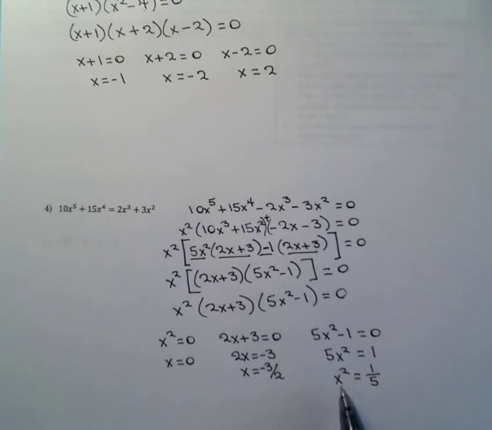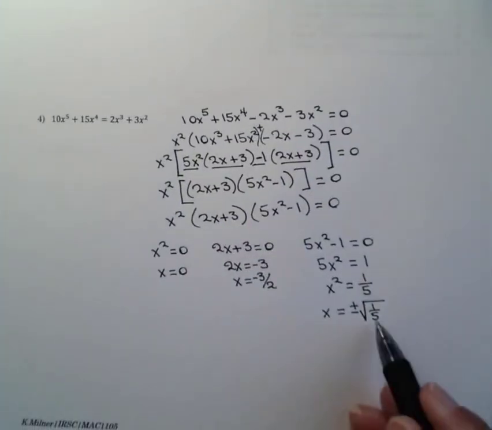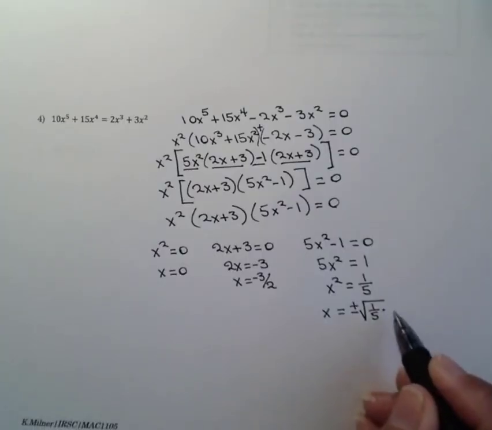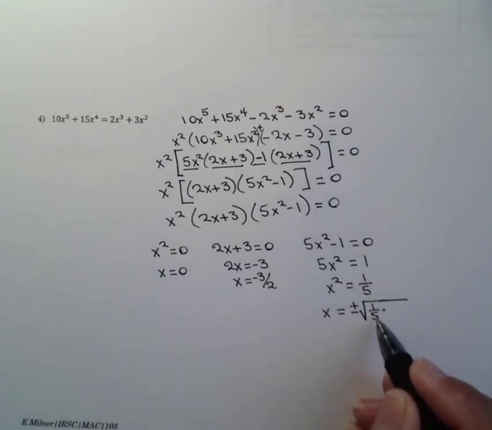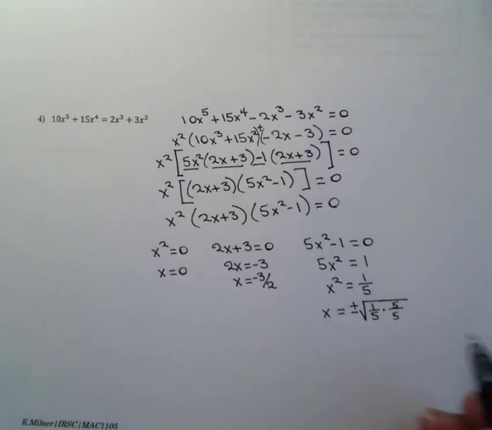Now, what I have here is I'm going to take the square root of x squared, right? Take the square root of x squared gives me x. And that means I have to make this plus or minus the square root of 1 over 5. Okay, so that's 2 solutions instead of 1, a little unexpected. But am I finished? Well, I've got a radical in the denominator, so I'm not finished. This is going to have to be multiplied times something and under the radical, right? So that I can get rid of that 5. If I want a perfect square, I would multiply it times 5 over 5. That's okay for me to do that.